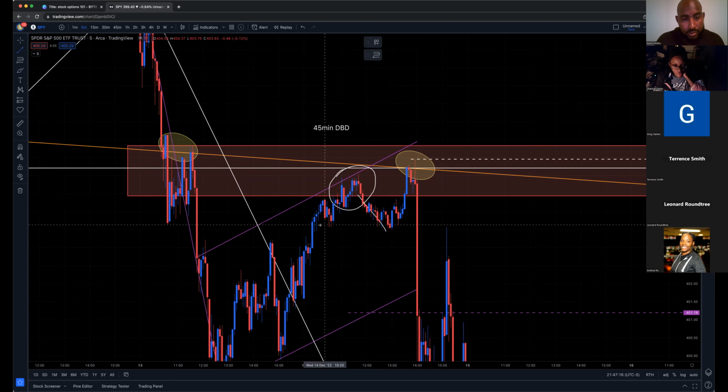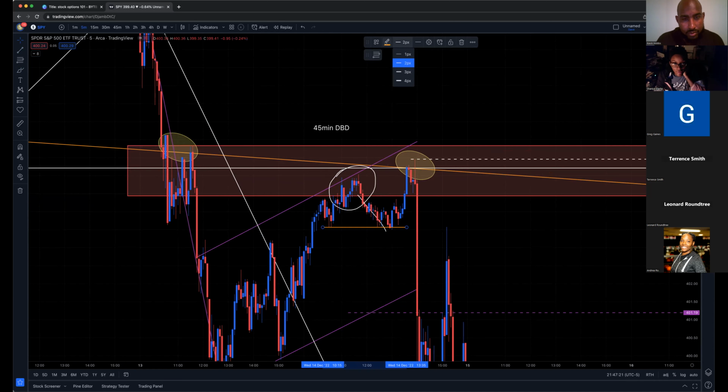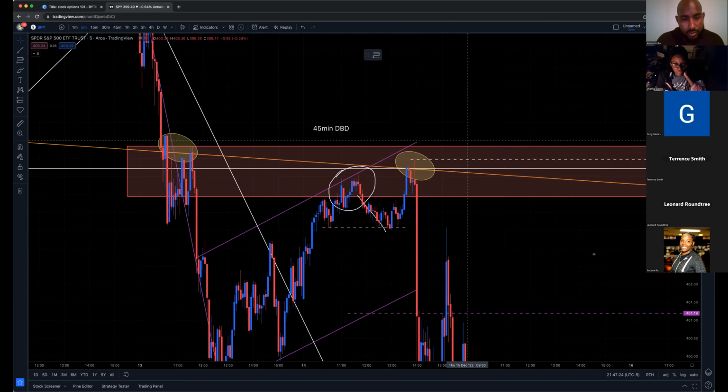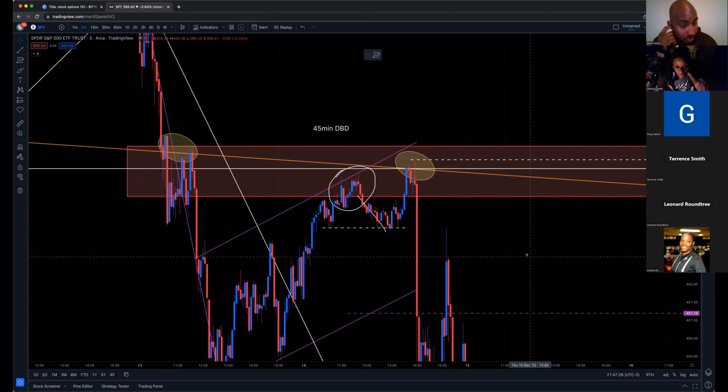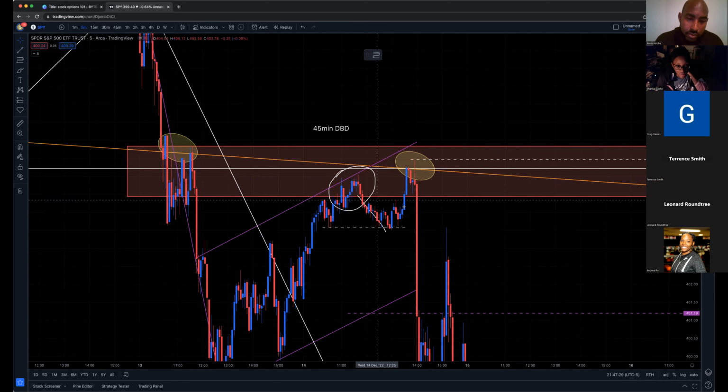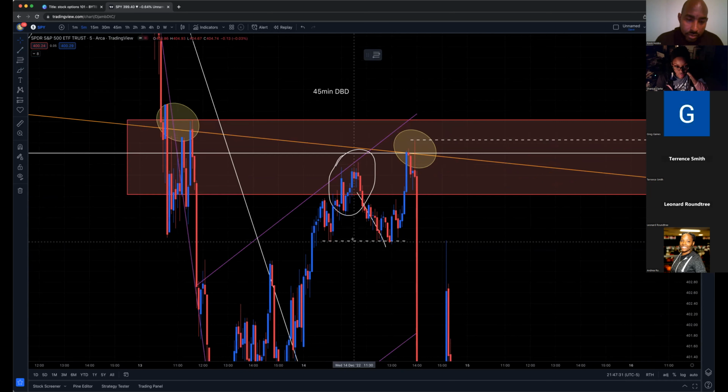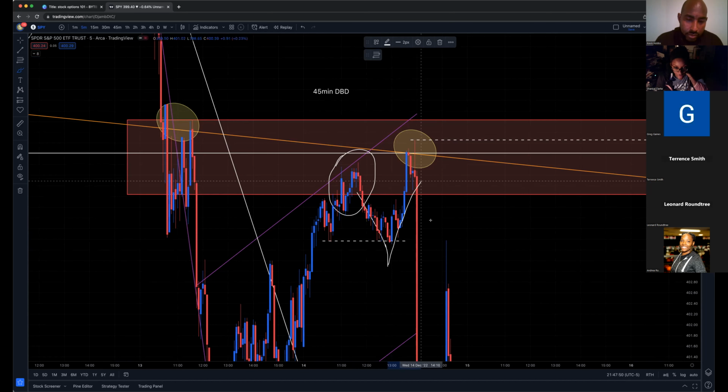We can consider this to be, I'm going to put a little line here. I'll make this white. We're not really looking at a break of structure here, because this is basically a supporting area. All I'm trying to point out is that this low is the same level as this low. Now, if this low had come lower and then bounced, we have what is called a break of structure.